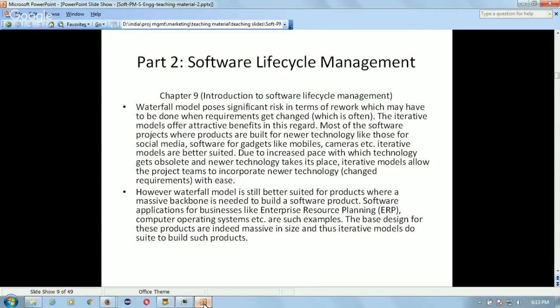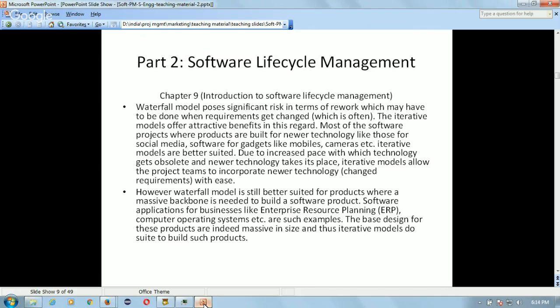So iterative models are now more used on software projects rather than the waterfall model because they have the benefits of reducing the risk. And the main risk on a waterfall model is that suppose the project team estimates the product will be built in 1 year's time. So the customer or the user will be able to see the product only after 1 year. So it is a big time gap, and during this time, the customer and user do not know what the product will be like. And at the same time, the requirements get changed due to changes in the market or changes in the requirement of the users. So those changes need to be incorporated, and when this happens, the project execution gets impacted.